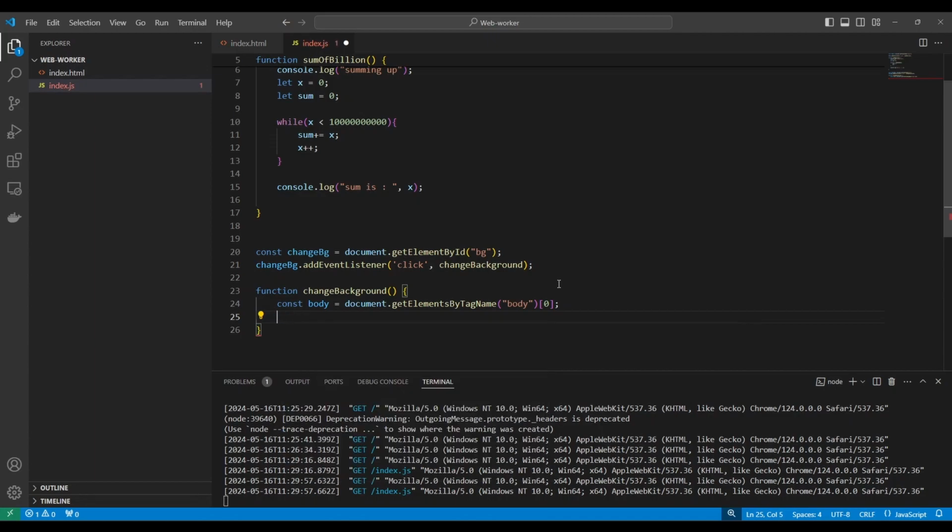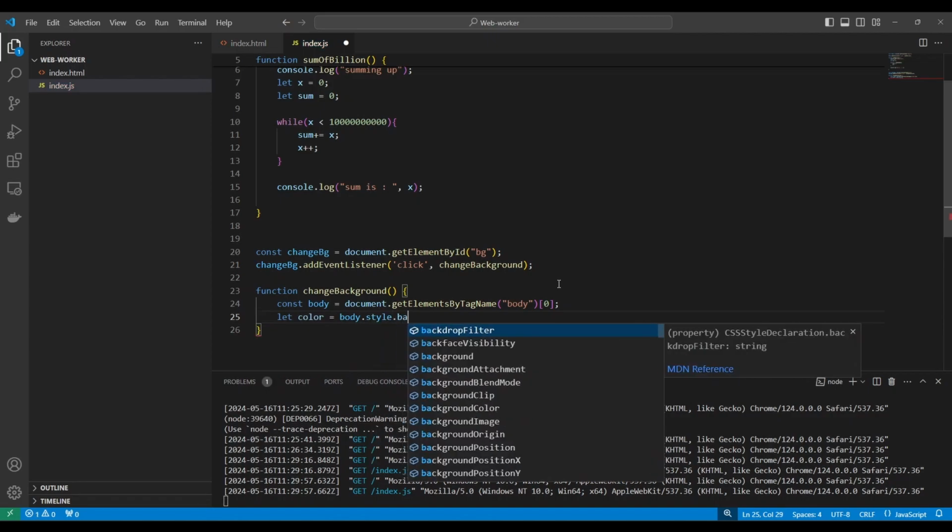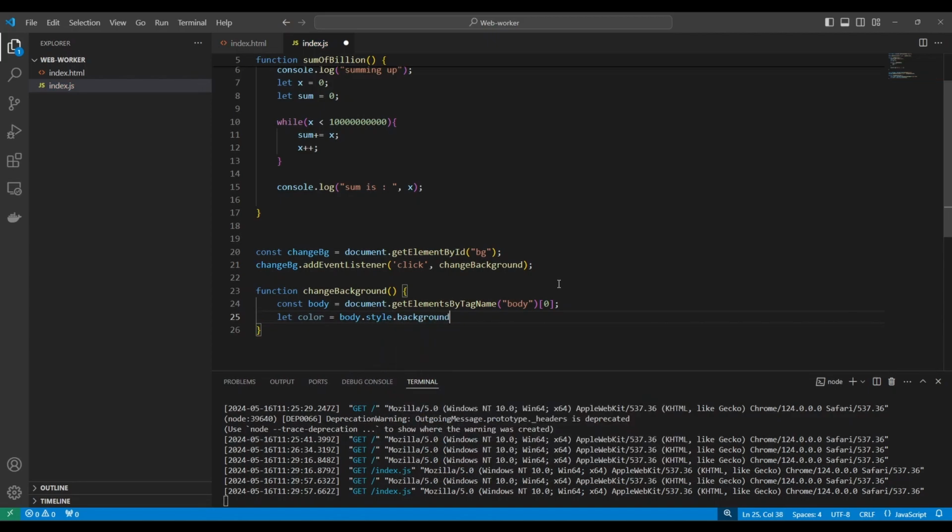So let's store the current color as body.style.background. Okay, and let's say if color is red, then change it to blue.